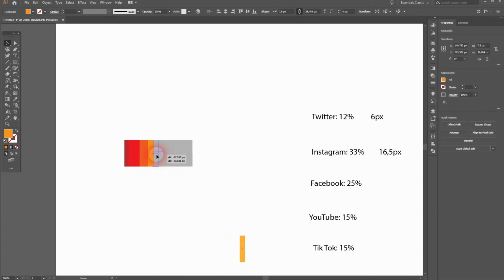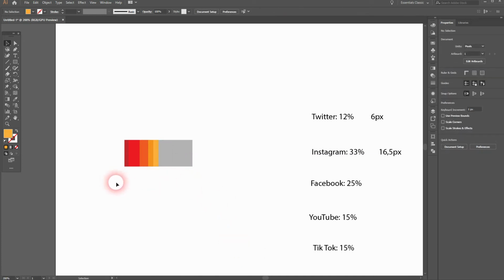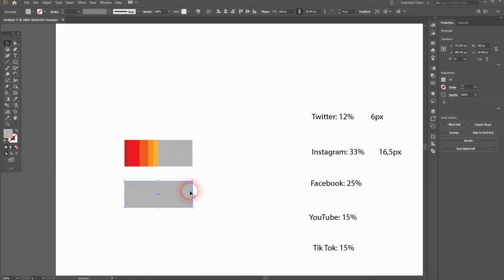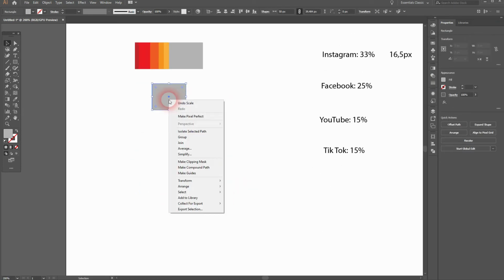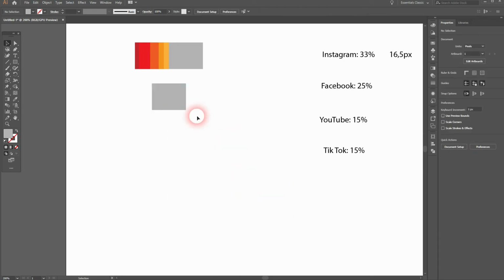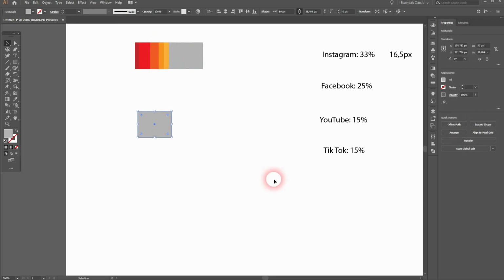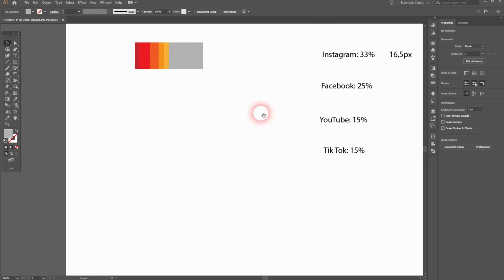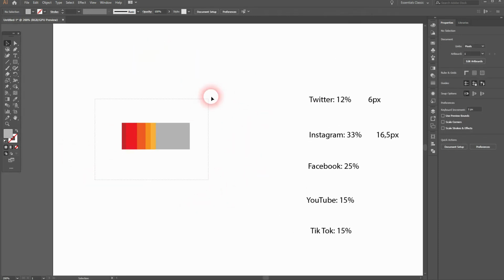So once they're stacked, they add up to 50%. So the entire grayish rectangle is 100%. Let me copy that and make it 50. I need to put it on top, so right click, arrange, bring to top. You don't have to do this, this is just to exemplify that it's 50%. You can see all of these values add up to 50. So that's what we want to have.